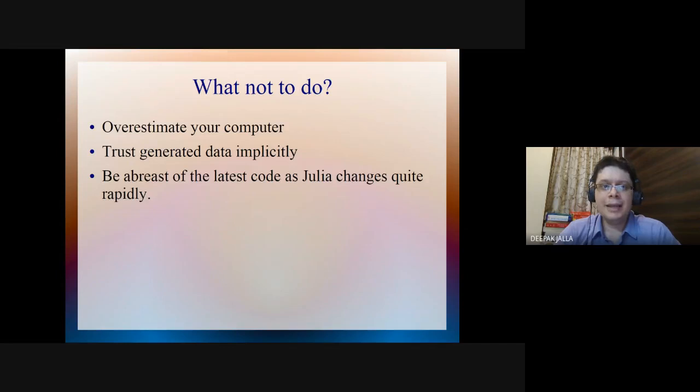And the third thing I would advise you not to do when you're coding with Julia is to not be behind on the latest code, as Julia changes quite rapidly. As I've already mentioned, several coding habits that I used in version 0.5 are no longer available in version 1.5.